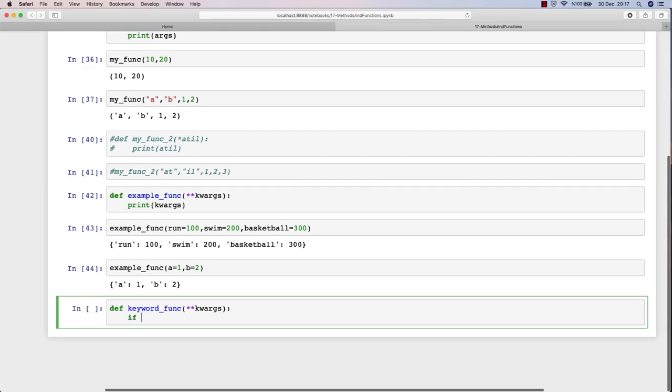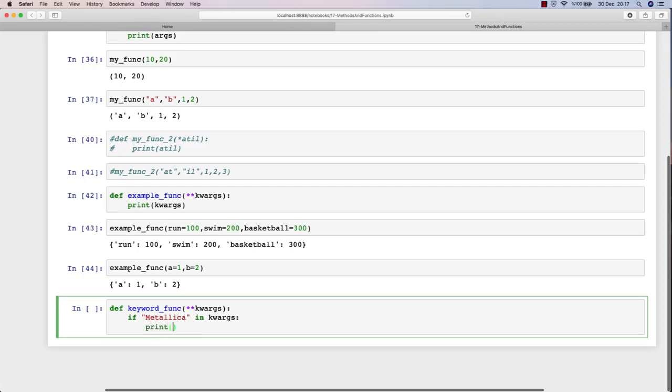All I want to say is: if Metallica, with quotation marks because this is a string, in keyword arguments, right? You remember in. So if Metallica is in keyword arguments, then it means that the user has given Metallica as an input key. So print heavy metal, for instance.